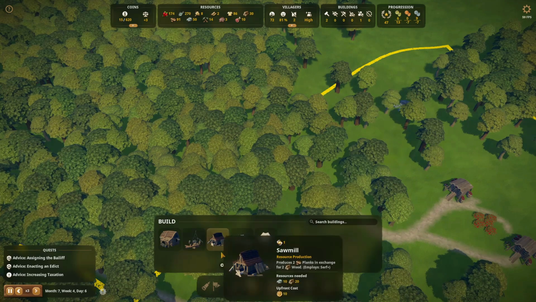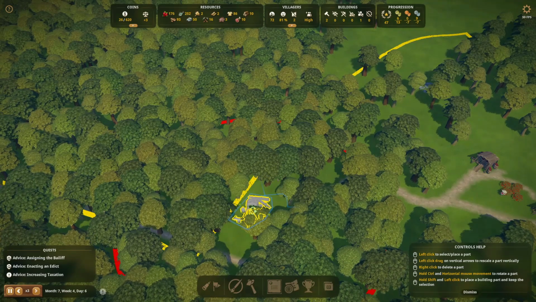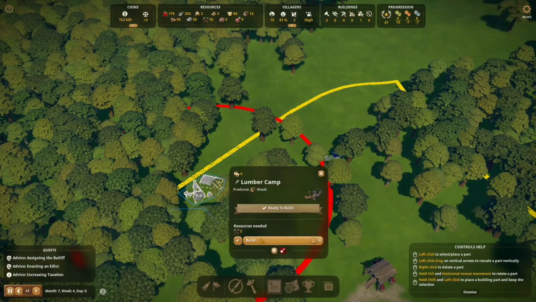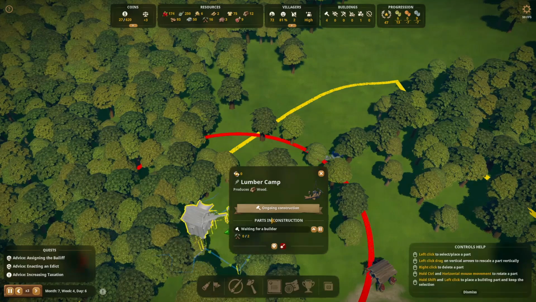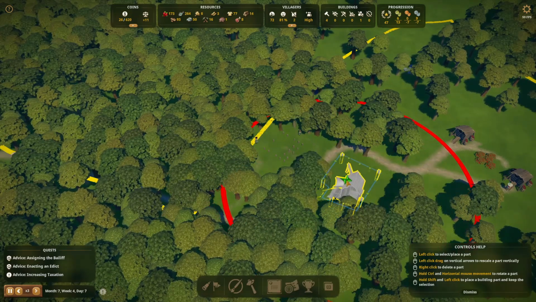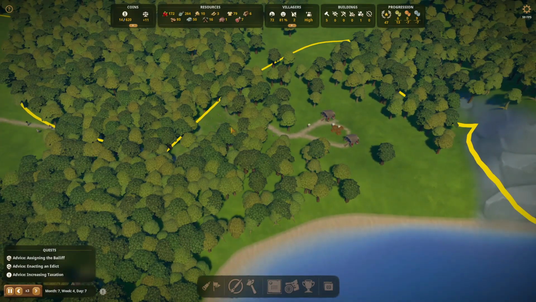Along with that, we need a storage, but also lumber camps. We'll build a lumber camp on this side, just like this. And we'll build a lumber camp on this side, like this. And then we need to build a storage with it to store all the lumber that comes out of it. We can build that one right here in this corner. That should be a nice spot. There's no interference with people working here or something like that, or the desirability going down.